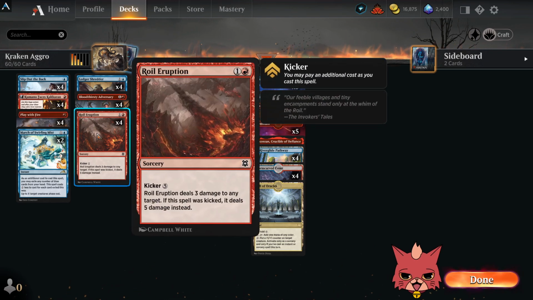We got four of these as well. More removal, just again, it's going to be important, but then this can also hit the opponent's face as well. So yeah, it's no wonder we have the Play with Fires and the Roil Eruptions in here, kind of taking a lesson from the popular Boros aggro, right?